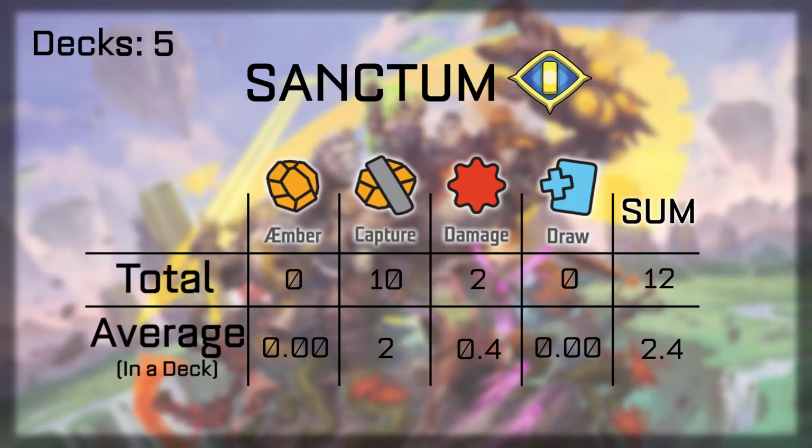So yeah, that's Sanctum. Like I said, it makes sense. They have the most capture. I'm not really surprised there. A little bit of damage makes sense, especially since Sanctum is going to be fightier and more aggressive in Mass Mutation that I already mentioned, so having some damage on them to deal with 2 mutant cards or something like that makes sense for sure.